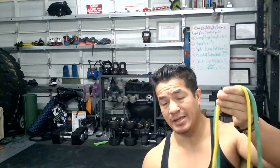Now, bands are very different from kettlebells and dumbbells in that they have constant tension. So grab a band and start light. For anything upper body, like arms, shoulders, maybe even chest, you might want a lighter band. Not with the back, maybe just arms: shoulders, triceps, biceps. You want to go light with those because compared to your legs, you can go 10 times heavier with your legs than with arms. Then just gauge everything slowly.